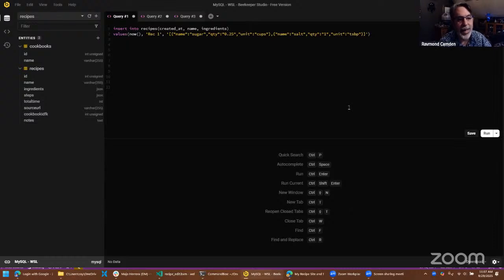Don't worry about that query right now, but I basically just have two tables, one for cookbooks and one for recipes. I am going to do something kind of cool in that MySQL supports JSON as a data type, such that you can put a complex value in there and actually do some pretty cool queries against it. I'm just going to use it as a way to store my complex data for recipes: both the ingredients, which will be an array of things for adding to your recipe, and the steps, which will be a simpler array of do this, do that, etc.